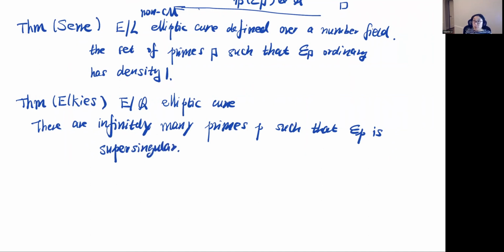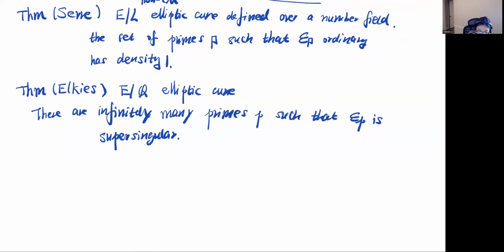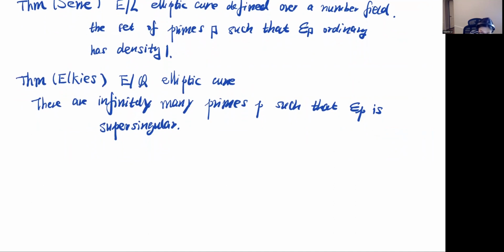Okay. So this proof is very difficult because, as Sarah showed, the set of supersingular primes has density 0. It is very difficult to prove a density 0 set of primes to be infinite. Okay, so let's discuss the proof. The proof is actually the same as how Euclid proved that there are infinitely many primes, right? So the point is, let's assume there are finitely many, and then construct a new one.